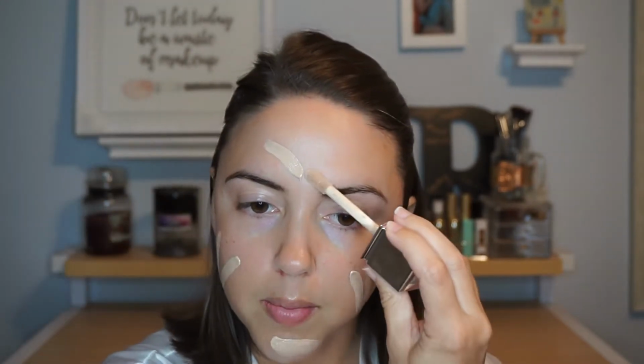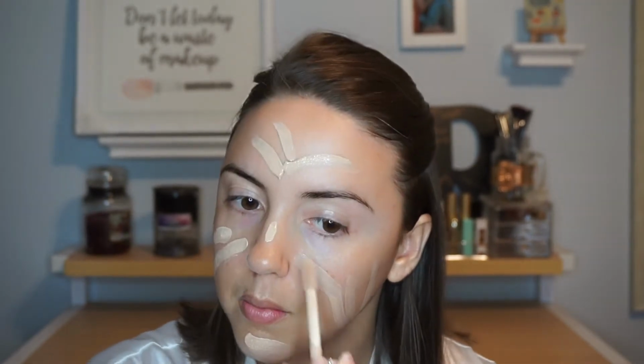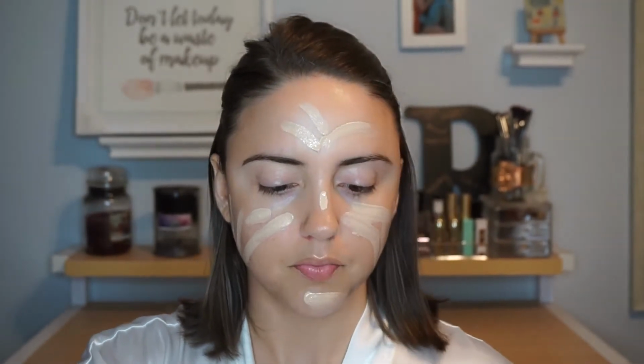And I also love the Big Dofa applicator. I just think that's such a cool idea. I've never seen that with a foundation before, other than I think the new Tarte foundation has it, but I haven't tried that one just because there's so much controversy around it. I don't even know if I want to mess with that.